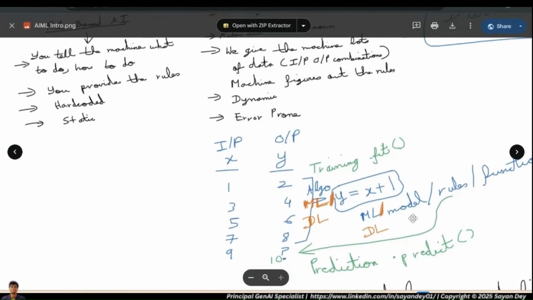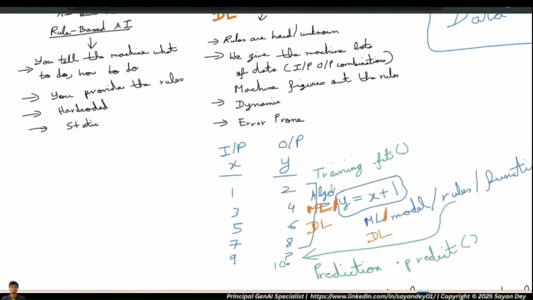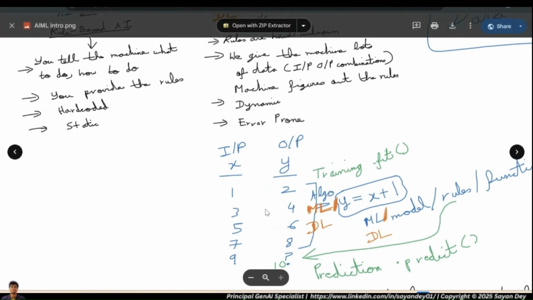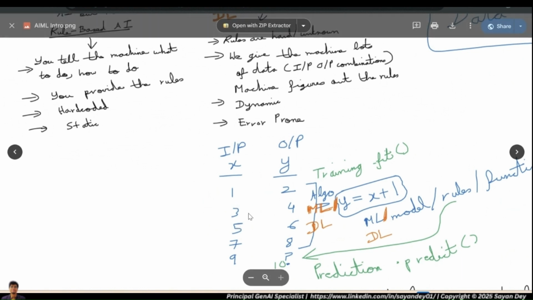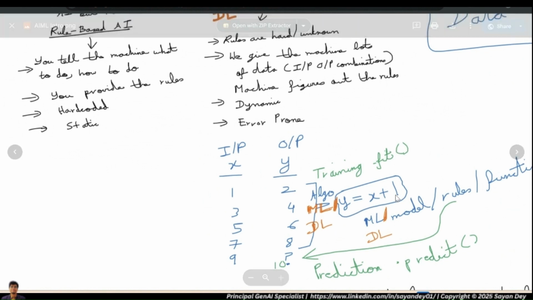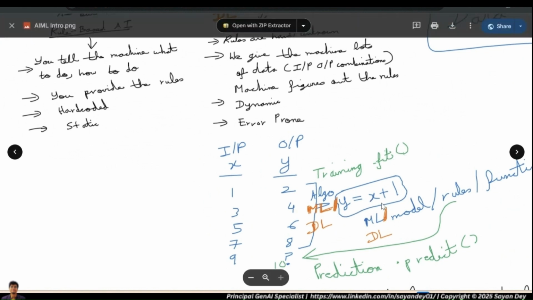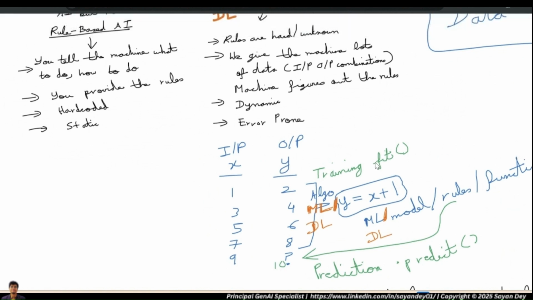Okay, and then there are two very important terms that we use in machine learning. One is called model training, which is called dot fit. So you give the machine the historical data and you train the model. When we say training the model, what it means is you have the historical data, and we will use some kind of algorithm. We will do a dot fit, and we will build a model. This is called model training. From the historical data, do a training. That means do a dot fit and build a model. This is the part where you learn the rules.